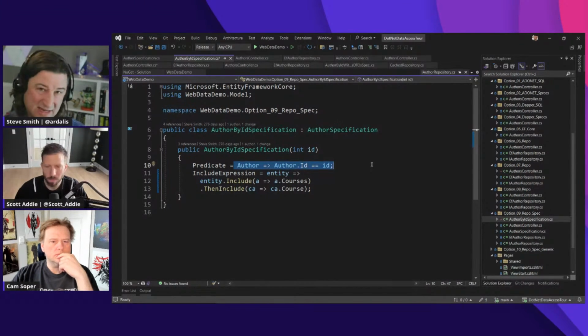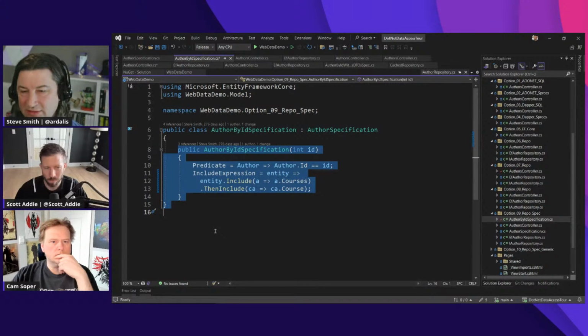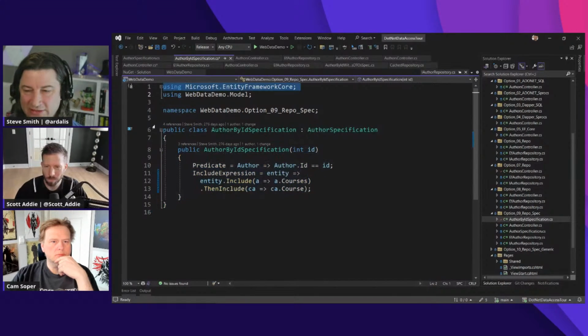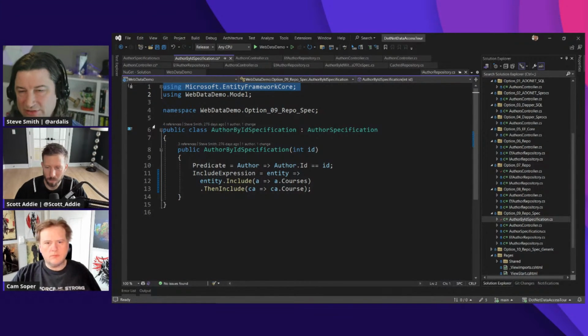That keeps everything inside your data access layer, or even better, inside your domain model. Because the nice thing about these specifications is they don't know anything about, well, they don't have to. This one does, right? You can see it's using EF Core. But the one we're going to get to in a second, it doesn't even know anything about the underlying ORM or data access layer. So it can live in your business code, in your domain model, and have no dependency on infrastructure concerns like EF, which is a good place to be. Long answer, again, but yeah, the answer is you kind of can, but you probably shouldn't. And so that's the short version.